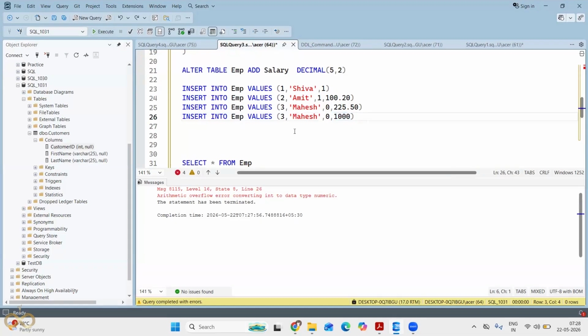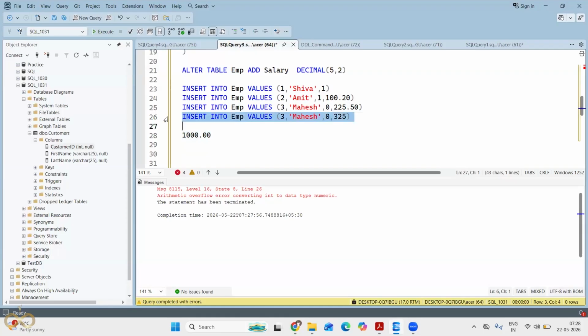Because the data type is decimal, and when we insert decimal values without giving digits post the decimal point, by default it will try to insert 00. When it is trying to insert 00, in total it will have 6 digits. That's the reason when we give a 4-digit value, it still does not allow you to insert.